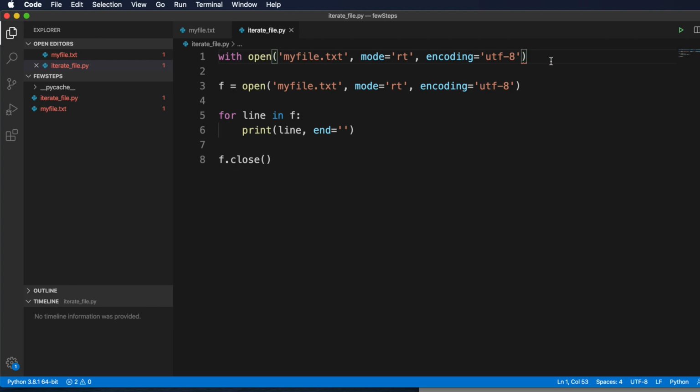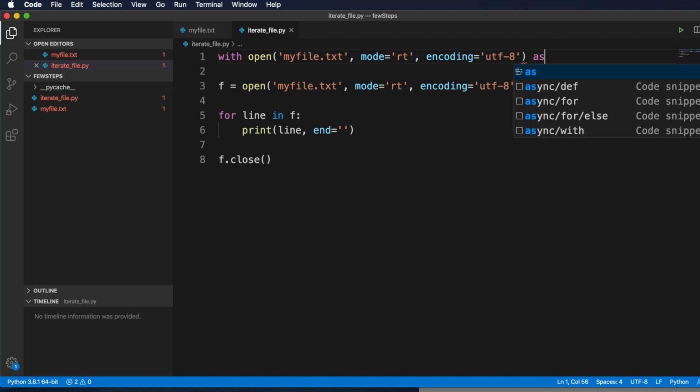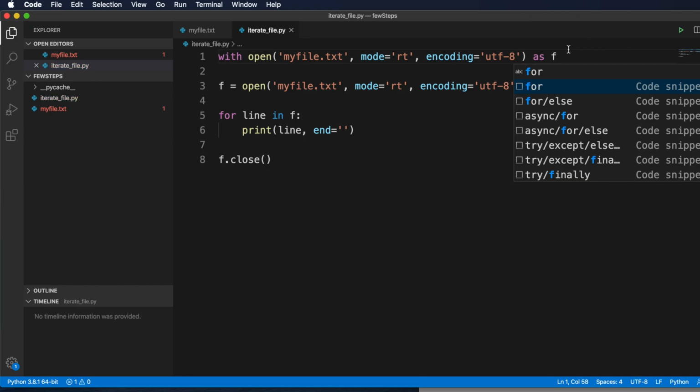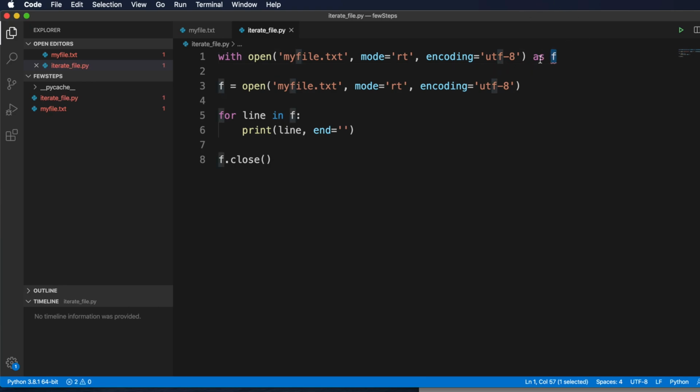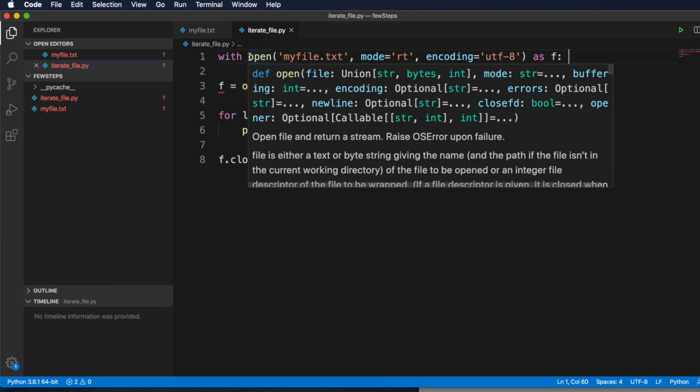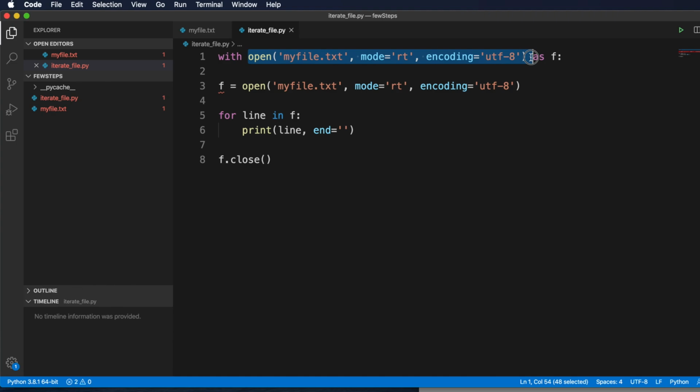And after that there is a crazy thing. It's completely different in Python. Basically we have to define it as f. That means we have to define a variable, and this variable is at the end, not at the beginning. That's why I told you this is a pretty crazy idea. I don't know why, but it's like that. So we use with, then open the file, and then the whole thing is defined as f.